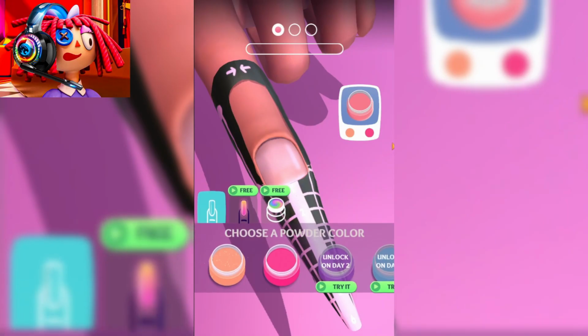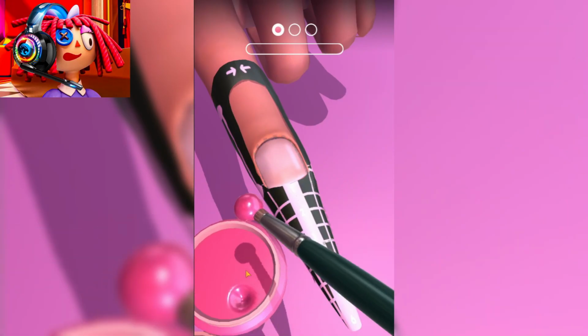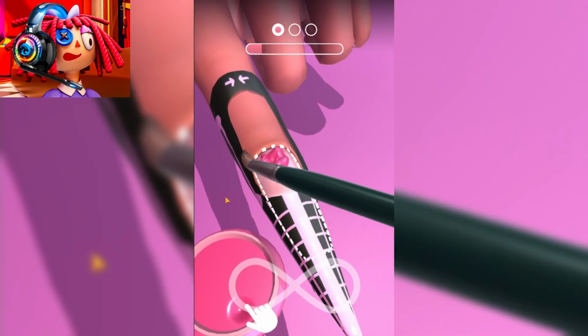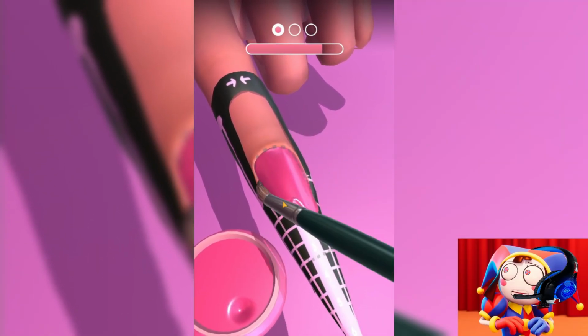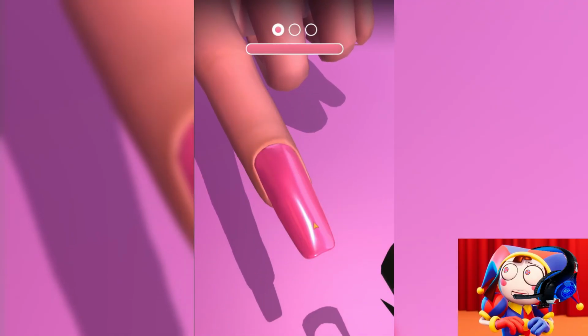Oh, this is the next client. Let's make her nails more beautiful. What is this thing? Is it needed to shape the nail? I think it's quite convenient. I wonder how she would have managed to do it without this sticker. I think it would be almost impossible. I still remember a time when people actually used false nails. It looks very terrible and was very impractical.